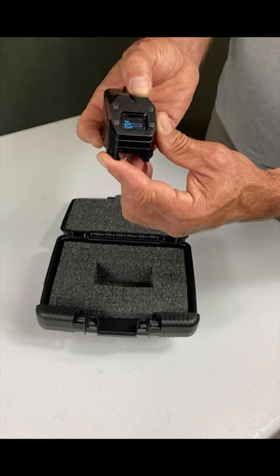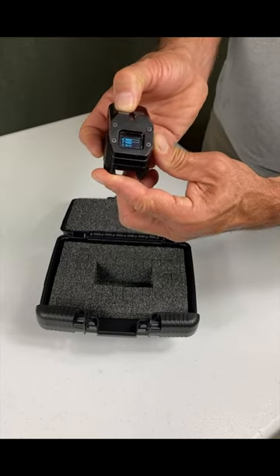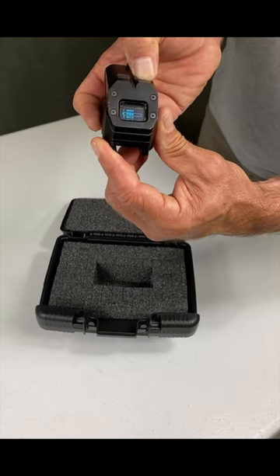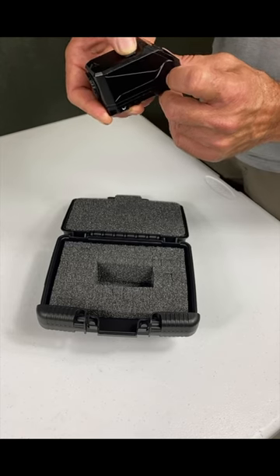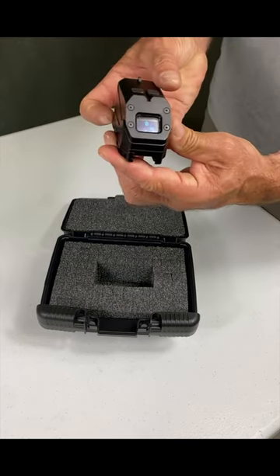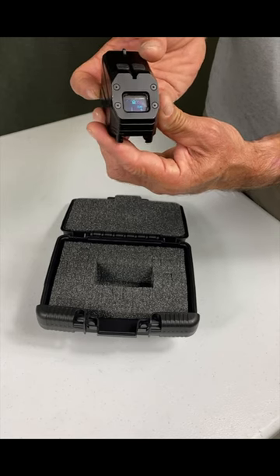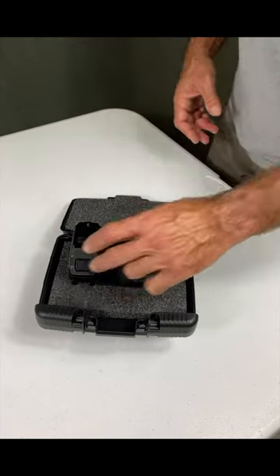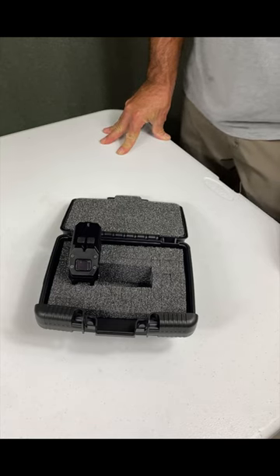So I hit mount and select which direction it's going to be facing — I'll go top and pick the top mount. Then I select the weapon: M203, M320, Mark 19, or Carl Gustaf. I'll select Mark 19. Now when I come up you can see the distance increases about four times because of the Mark 19's range. Let us know if you have any questions — go to matboc.com.